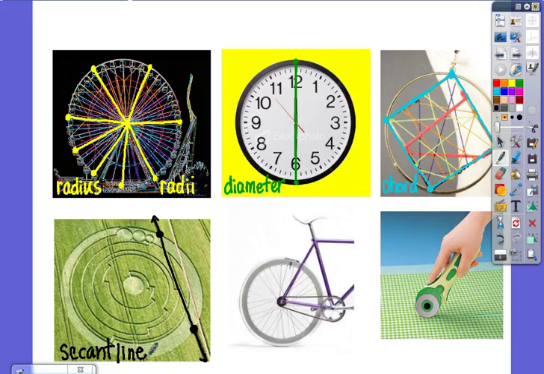All right, this last one, like I said, where the tire meets the road reminds me of a tangent line. I suppose if I'm calling it a tangent line, I better put the arrows on the end. Sometimes you'll hear them talk about tangent segments and just chop that off. And then this last one is one of those rotary cutters that crafty people use. It cuts through the paper or the fabric or whatever, and the place where it's cutting is the point of tangency.